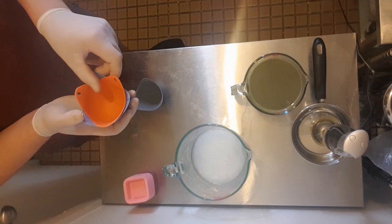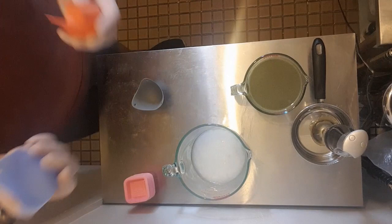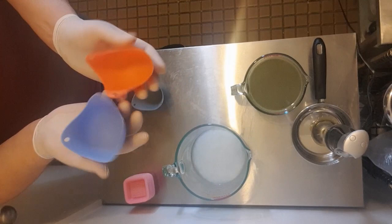And it was incredibly soft. And I didn't use sodium lactate, salt, or any of that stuff when I first started. But these are really nice rounded silicone molds. So I'll do three of those.